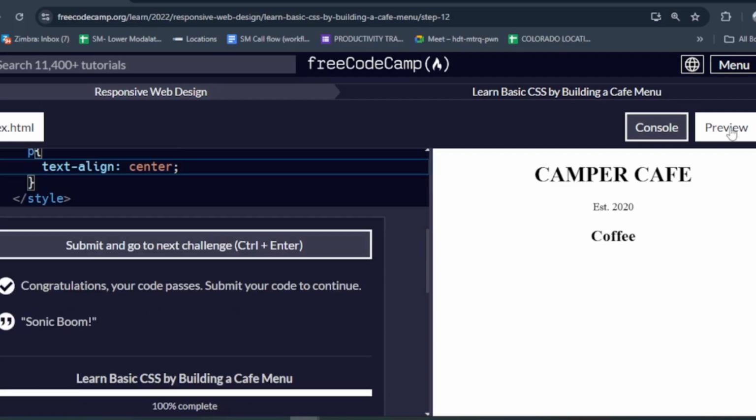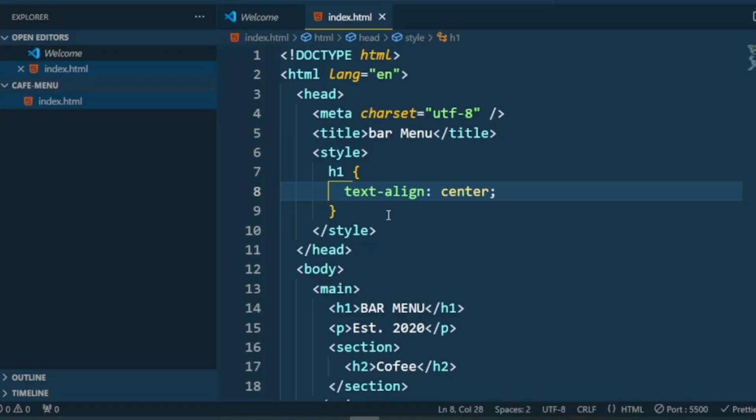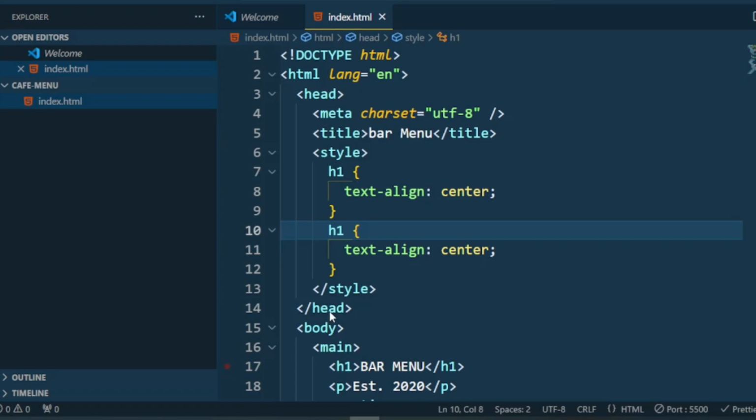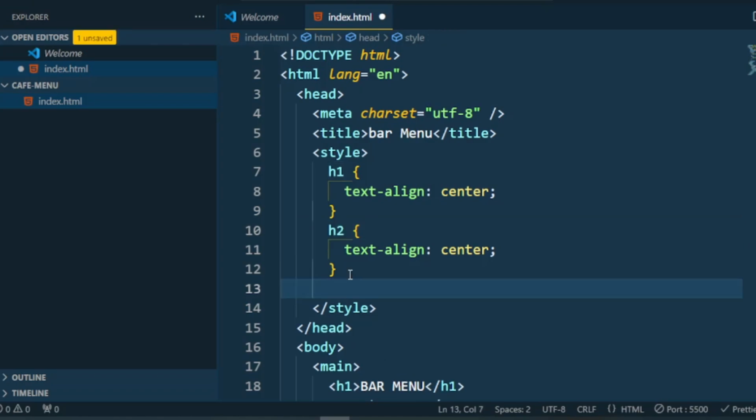I can go ahead and do the same thing for the HTML file I have. I press Control C to copy it, go down there and press Control V to paste it, and here I say h2 and do the same thing, and p.